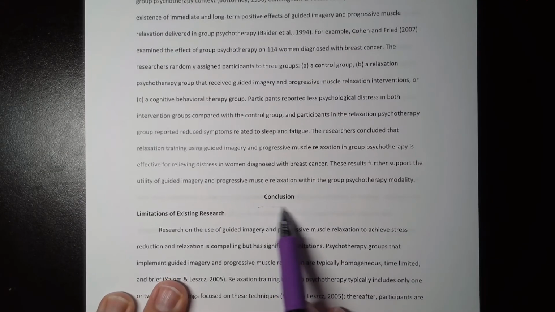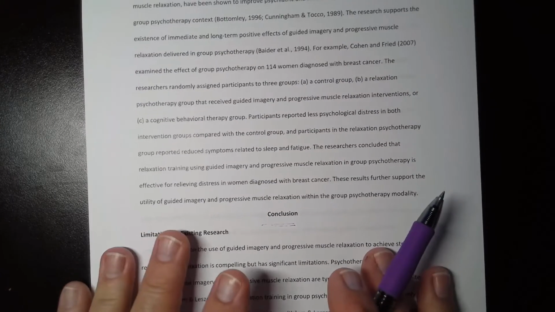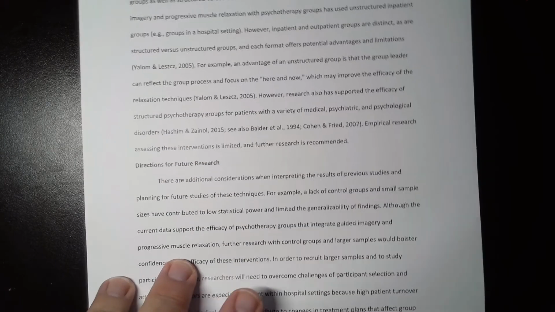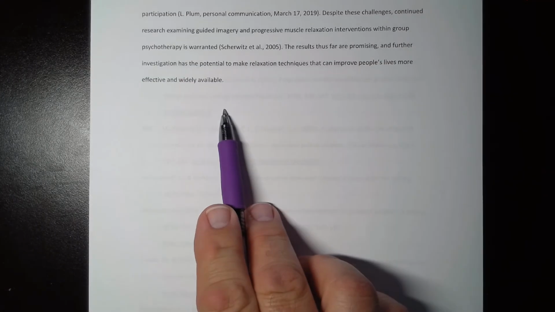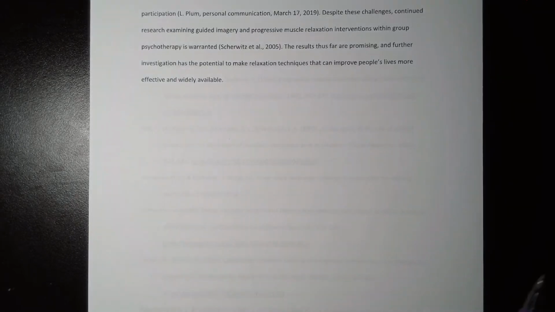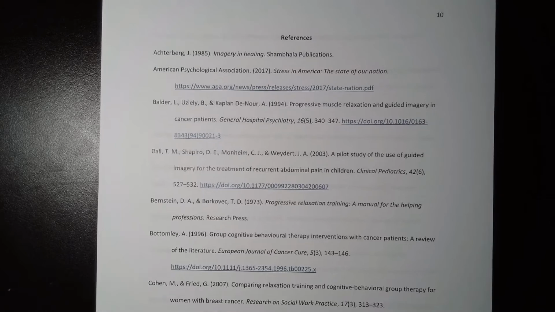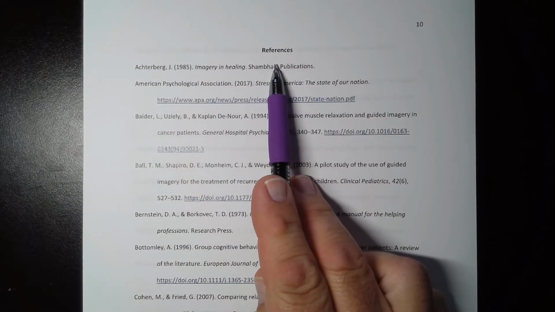You can see at the end of the paper, there's a conclusion. That is your signal that we're getting to the end. And then you're going to wrap things up and summarize it with your final thoughts. And then at the end of your conclusion, you would then have perhaps some blank space, because then you're going to put your references on a totally separate page. Your references start on their own page.